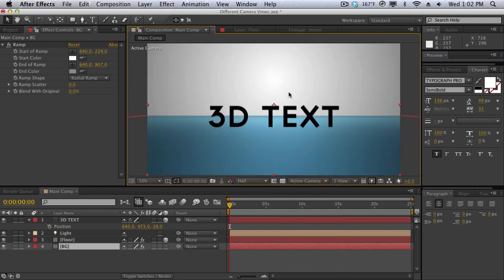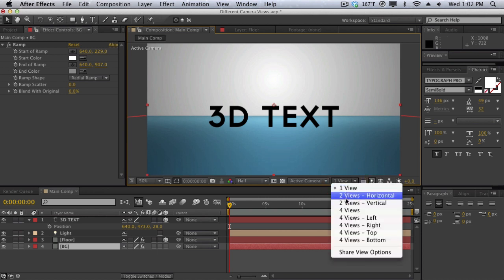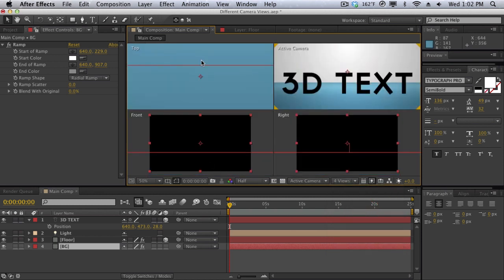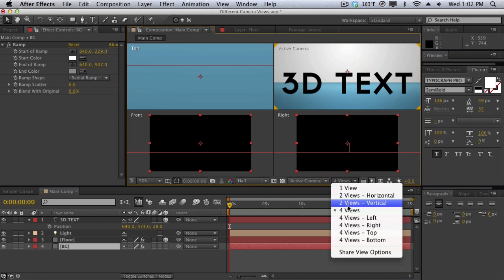Now that we already talked about different types of perspectives and windows, it may be helpful that you may want to see two different types of angles at once. Maybe you want to see the active camera, and you also want to see the left side. We can do that by going to this little panel right here, and we can select the different types of views we can have. We can have four-way views here, and as you can see, we have the top, active camera, front and right.